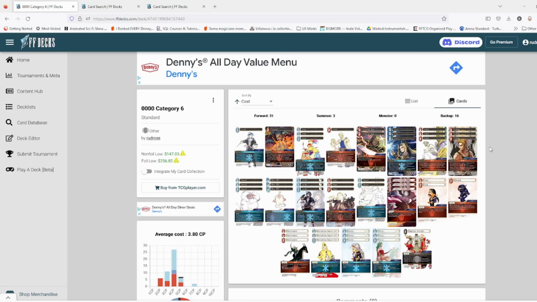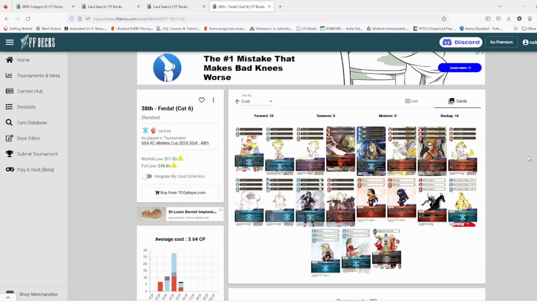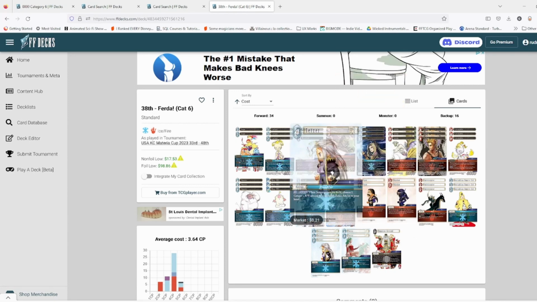And if you look at these cards, there's not a whole lot that allows you to do something on your opponent's turn. So, for example, this was a deck that was played at the Kansas City Materia Cup. I'm not picking on this person in particular. I'm just using it as an example. So they run the Stooges, and we'll get to the Stooges in a moment as well. So there's no summons of this. It's 34 forwards, 16 backups. He's running the Gestalt, which I have in my list as well. We'll go into that.